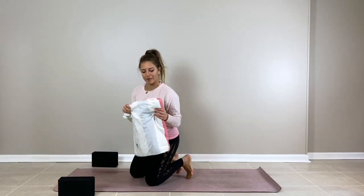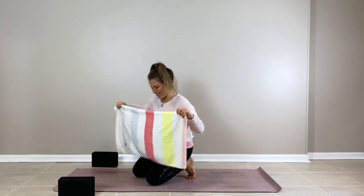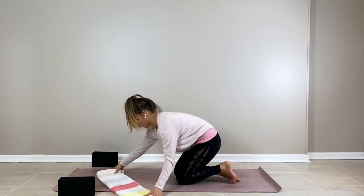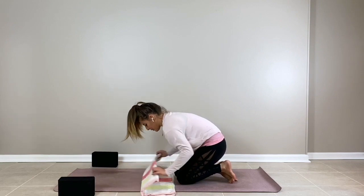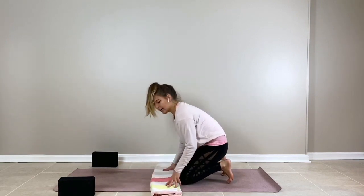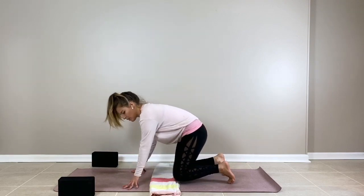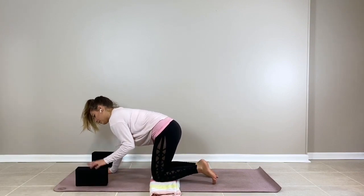This may be a nice place for a blanket or a towel in this case, just to place under your knees. So you can choose if you'd like to keep it kind of thin or if you'd like more space. So it's up to you. When I practice, sometimes I will just leave my towel right at the center if I'm not using that space as much to support my knees. So we're starting here.